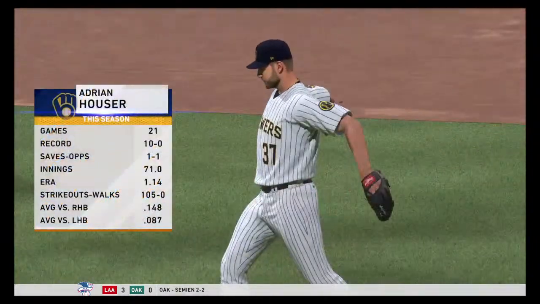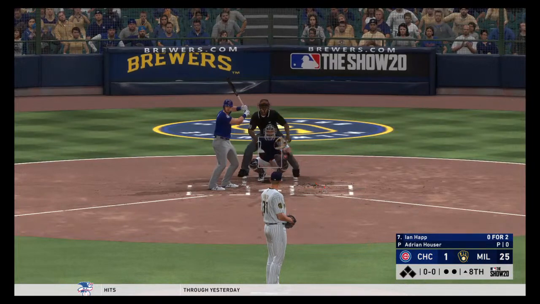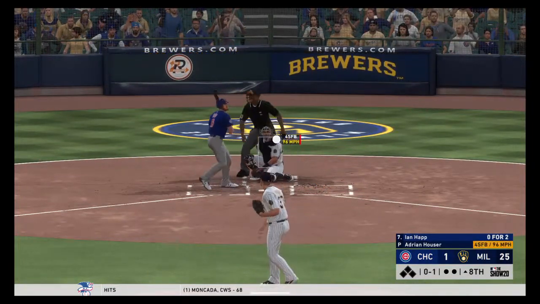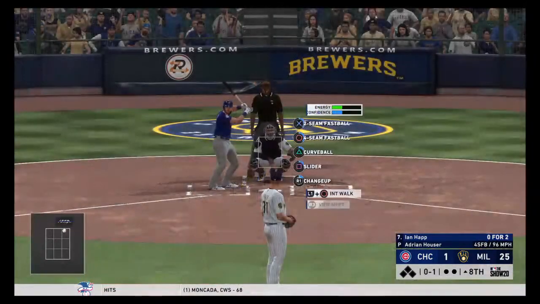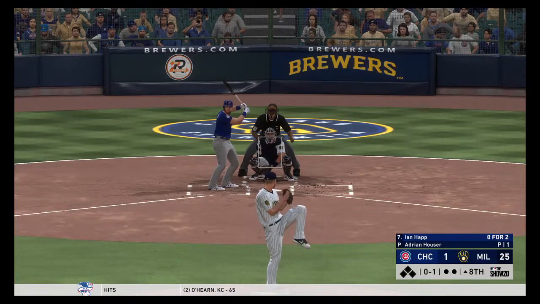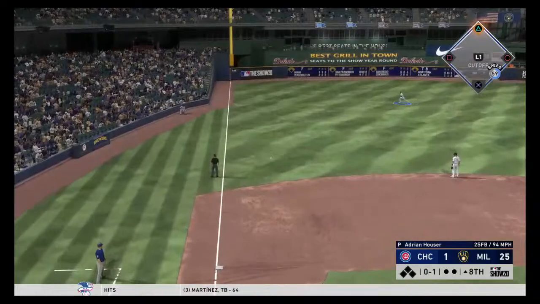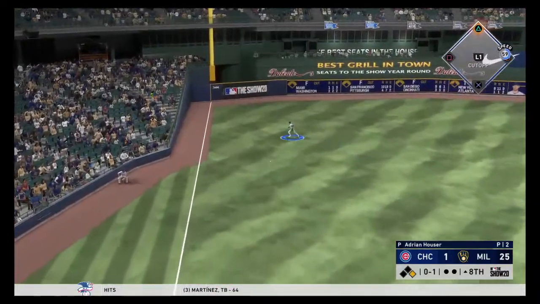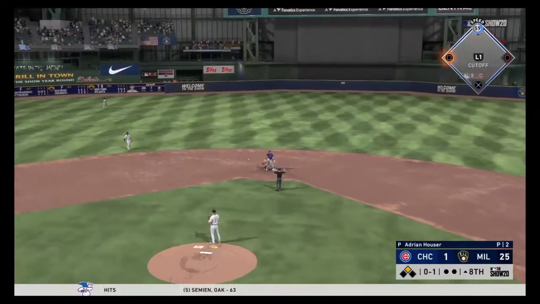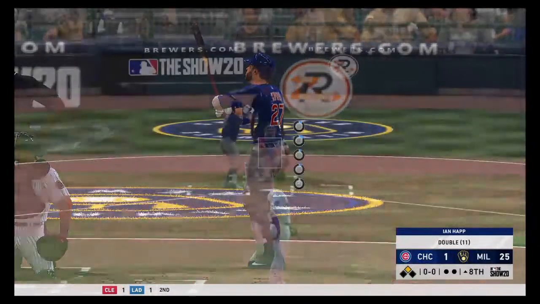Adrian Houser has been summoned from the bullpen as he'll do so to start the 8th. Number 37. Digging in, the switch hitter, Ian Happ. He was retired via the ground ball last time up. Called a strike on the outer half, 0-1. The bouncer to the left side, but that finds its way through for a base hit. And a good decision to push it that time. He's in at second base with a leadoff double.